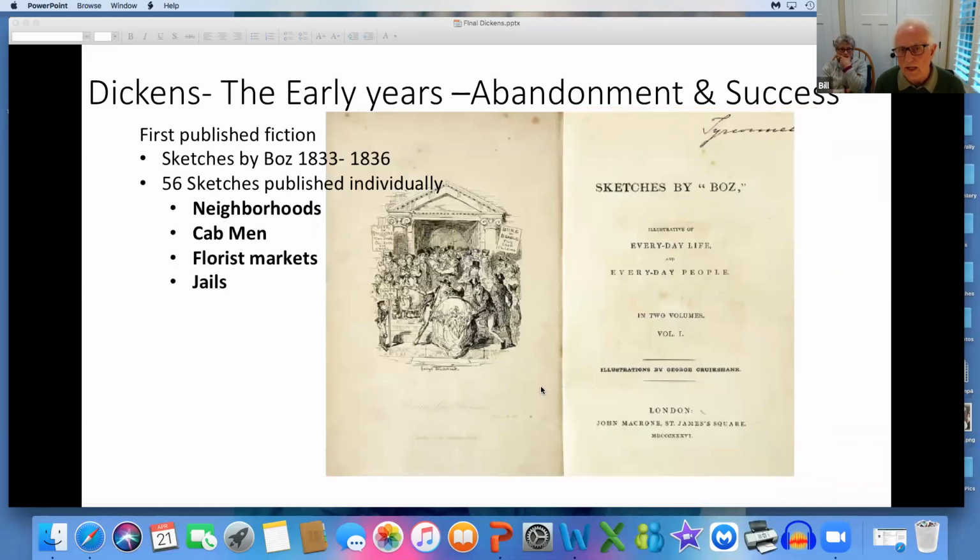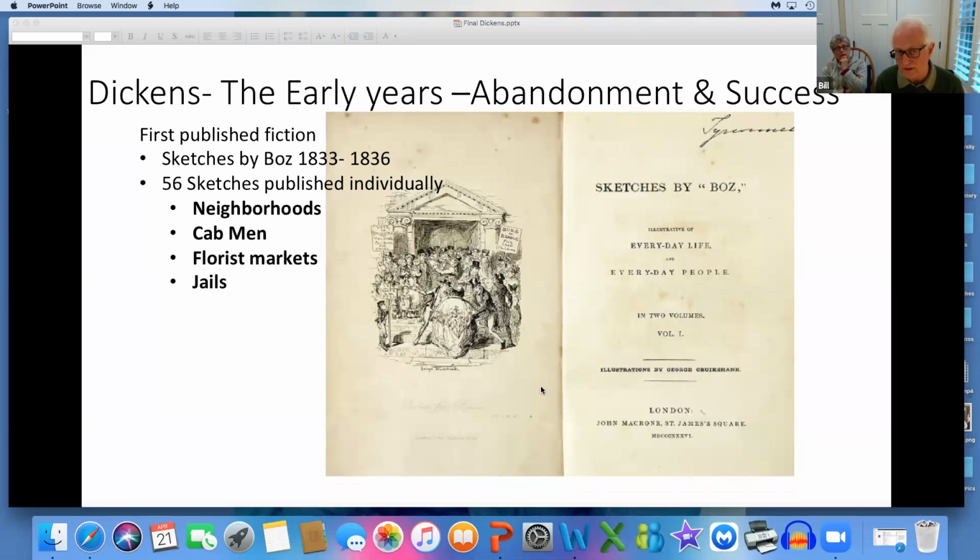Now, George Hogarth was the editor of the Evening and Morning Chronicle, and Dickens made the most of that connection. So he starts to write sketches. He doesn't want to be a newspaper author, although he thought about being a newspaper reporter. He thought, you know what, I really want more of a literary career. So his sketches were simply that, not a novel. They were little things that he would write about a neighborhood, or things he noticed about the cabmen and how they would signal each other as they walked by, or the florist. Certainly he wrote about the jails, Marshalsea Prison, etc.